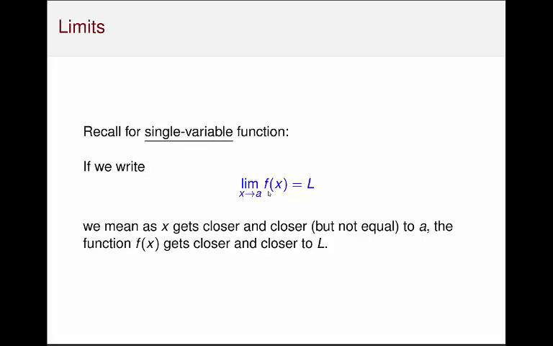Suppose we have a single variable function f of x. We say that the limit of this function f is equal to the real number L as x approaches a if x gets closer and closer but not equal to a, the function f of x gets closer and closer to L.